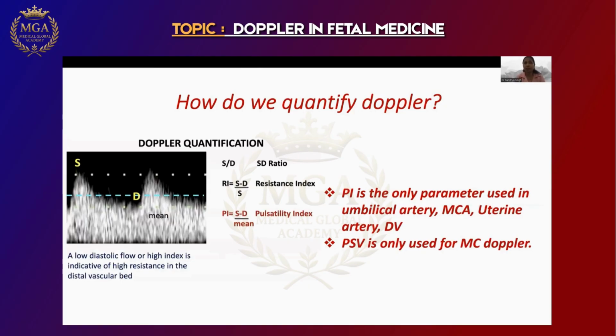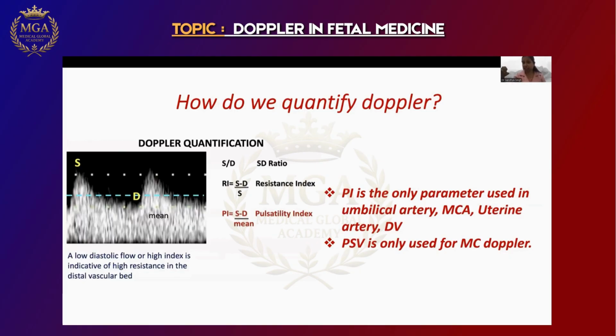For example, just take an example of a tube in which water is flowing, and there is some block over there. Because of the block, what will happen? The flow which is happening in the tube will try to increase the pressure so that it can go through the block and travel forward. If there is no block and the tube is dilated due to some reason, the blood flow will happen very fast.